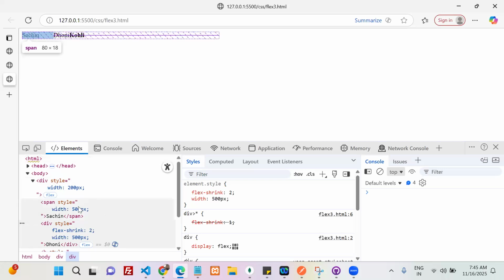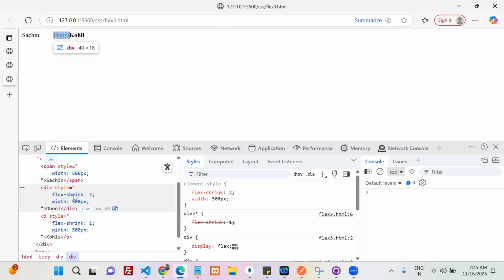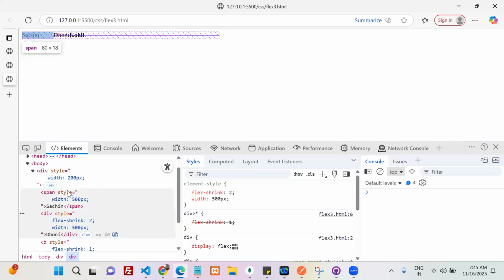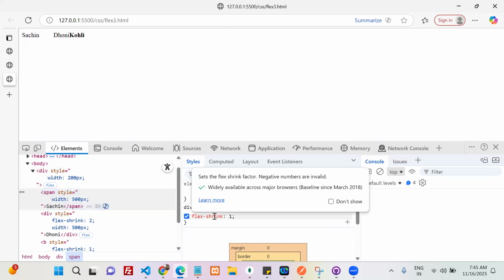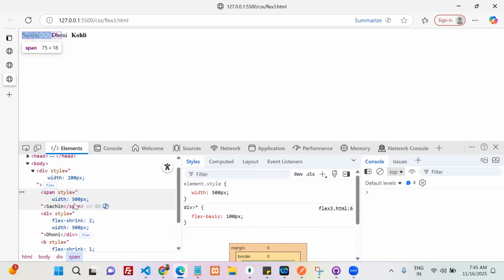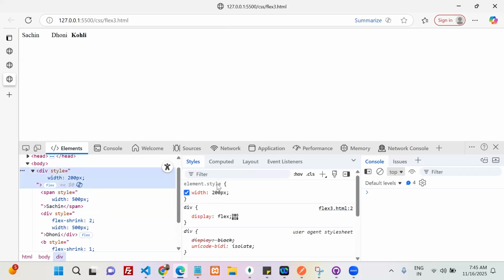The next one is flex-basis. Flex-basis is going to give the base width. So here, instead of flex-shrink, flex-basis, 100 pixels or something. Now if you come here, enough space is not there. Now you can give some enough space.